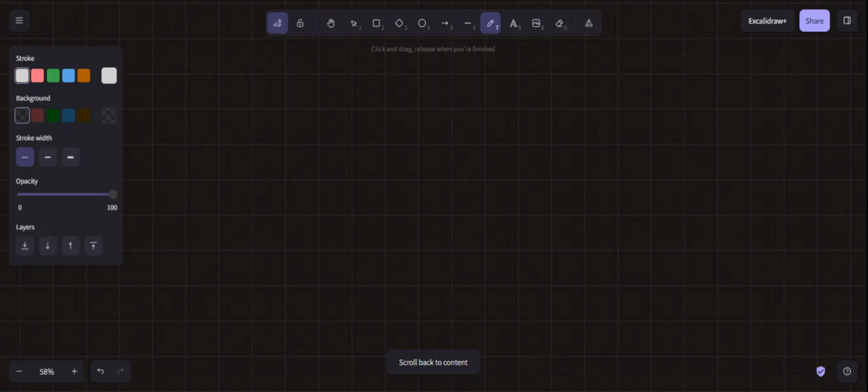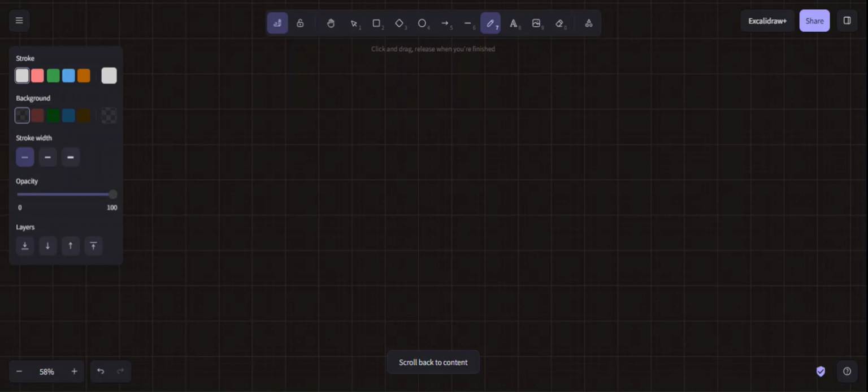Hello everyone. In the previous video, we learned how to think like a programmer and what an algorithm is. We understood that programming is about thinking step by step. Now the question is, if we have steps in our mind, how do we write them before coding? This is where pseudocode comes in.